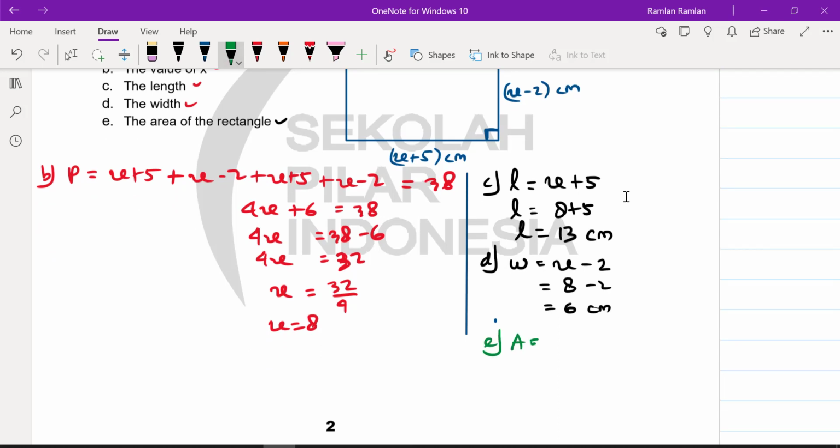So we know that the area of a rectangle is just multiplying the length and the width. And since we already know that the length is 13 and the width is 6, just multiply those two numbers, right? That'll be just 13 times 6, and that will be equal to 78. Then again, guys, you need to write down the unit, which is centimeter square, because we are calculating how many squares are inside the shape.